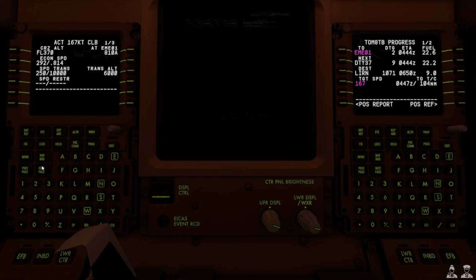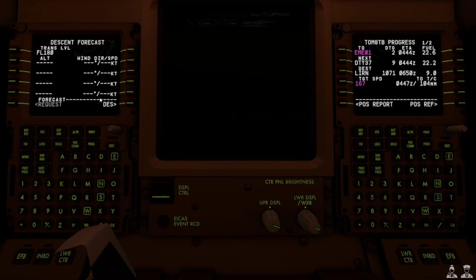So let's go to the VNAV page and then to page 3. Go on to forecast. Remember, we're just going to enter 2 levels in here, so we've got flight level 200. Right hand side, and this part really what we're doing now, this is to help VNAV plan the VNAV profile. So generally if you've got a tailwind on the way down, you're going to need more miles in order to descend and slow down.